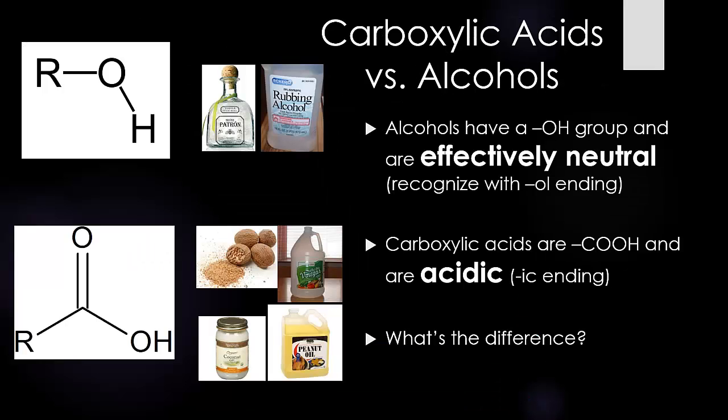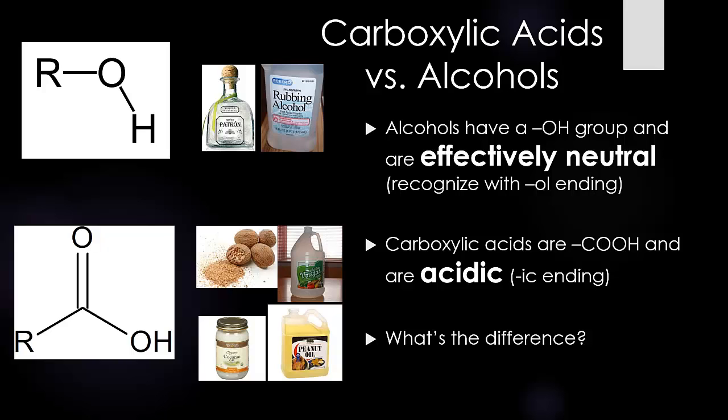Let's look at two different functional groups, both of which we've spoken of before. I want to mention this because often students get a bit confused when looking at an alcohol group versus a carboxylic acid group. An alcohol group is simply an OH, and these are effectively neutral species. They are not acids. The alcohol group is actually typically amphoteric like water is. Carboxylic acids, on the other hand, have the double bonded O and the OH group on the same carbon. These are acidic. Let's think about what the main difference between these two types of functional groups are.